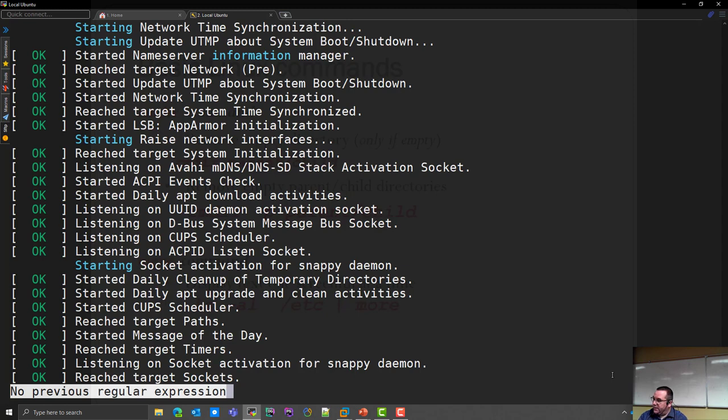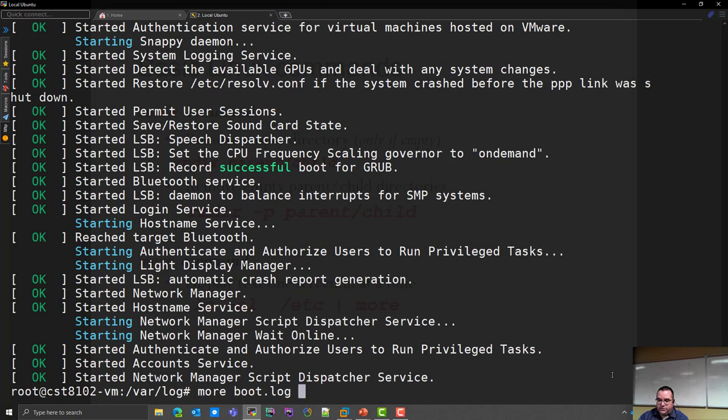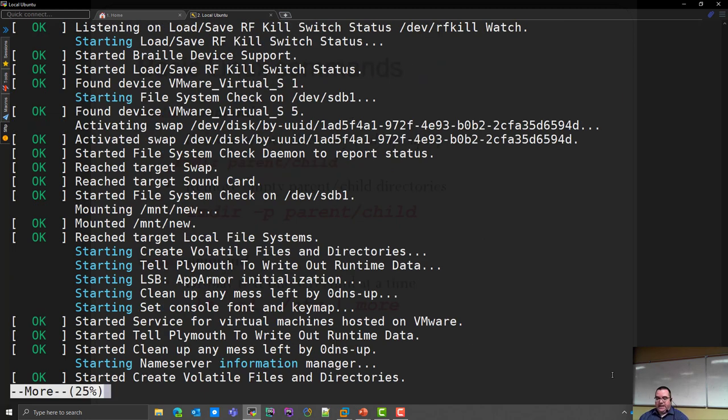You can search through the file. Also, if I bring this one back up and I go slash. Now, did you guys learn about regex yet? Regular expressions? We're going to keep this as simple as we can and search for the word file. And it's not working. Pattern not found. Why is it not working for me today?